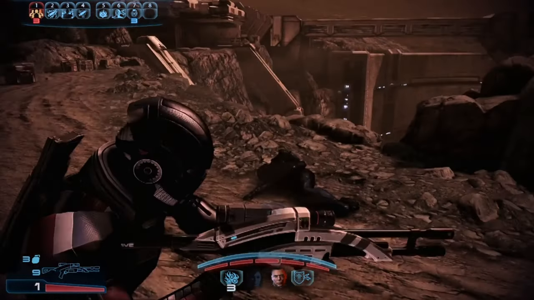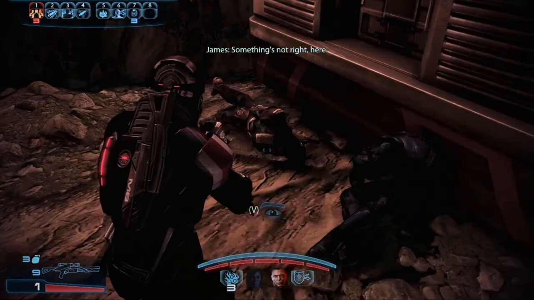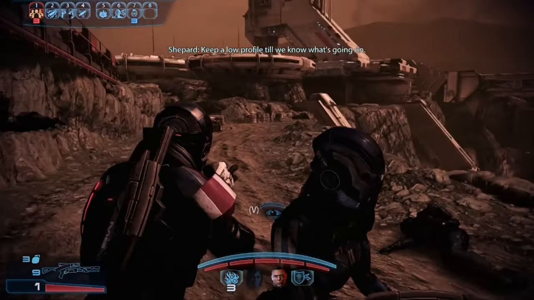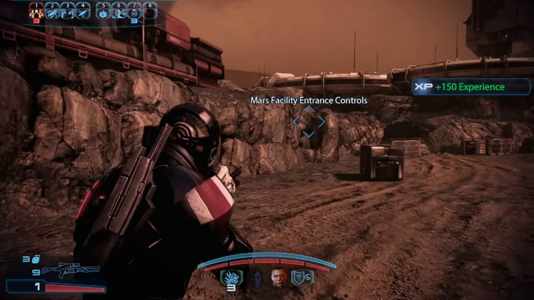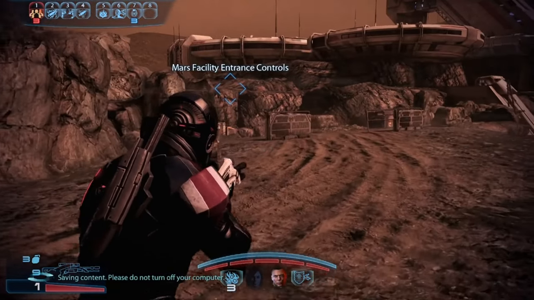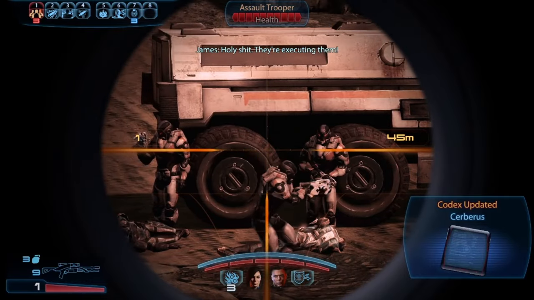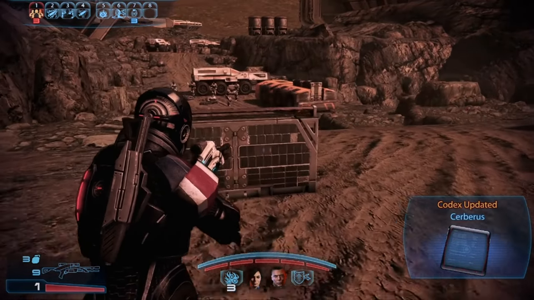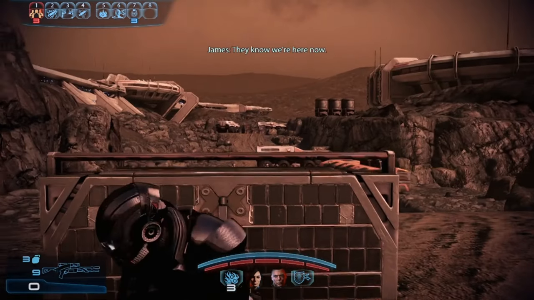What's that? Alliance. Sergeant Reeves. Doesn't look like he put up a fight. Something's not right here. Keep a low profile till we know what's going on. Mars facility. Holy shit! They're executing them! They know we're here now!